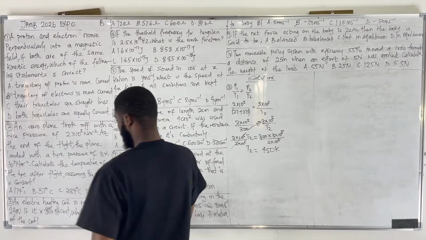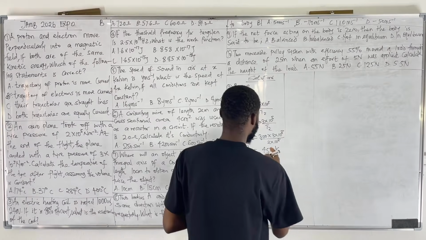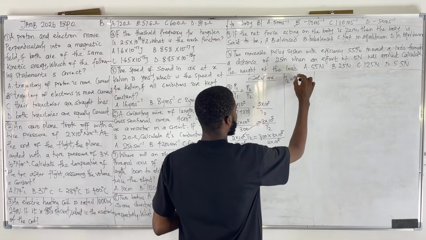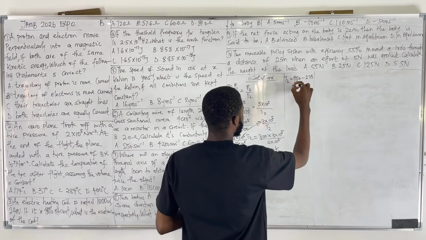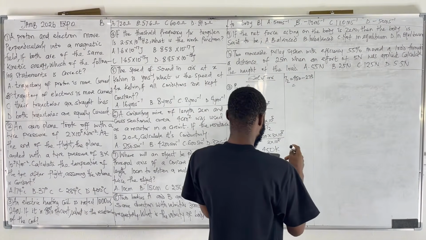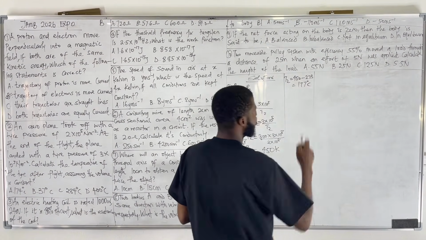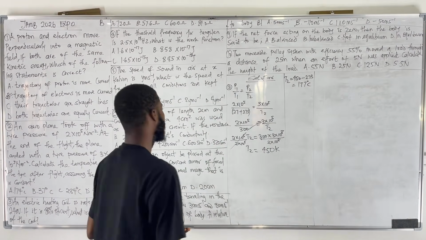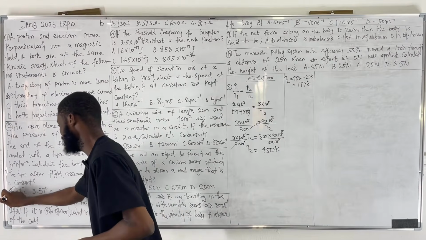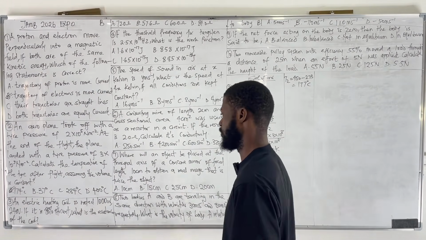So remember that the answer has to be in Celsius. To get our Celsius temperature, we're going to remove 273 from this. So T2 is 450 take away 273. And of course, when you do that, you're going to get 177 degrees Celsius. That's what you should be getting. But if you look at the options, the closest is 174. Yep, so it happens sometimes. That's the closest, so we just have to pick it.